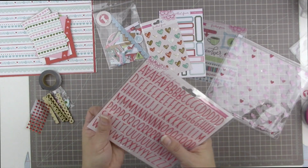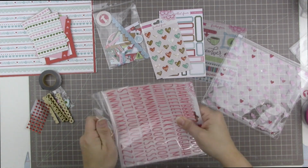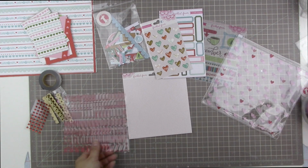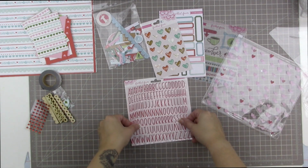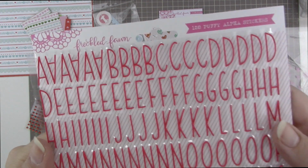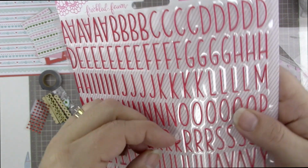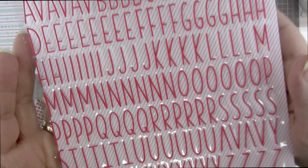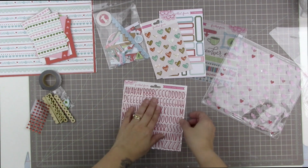And then, oh my goodness, I love these stickers. They're so cool. I'm such a huge fan of red. I love red letter stickers. Red is my favorite color. Yellow kind of is too, lately, meaning the past 7 or 8 years, yellow has also been a favorite color of mine, but I adore red. These are so nice. I love how fine they are. They're rubber letter stickers, and they're so fine. Oh, these are going to be so much fun to use, and definitely not just Christmas. I use red all year long.